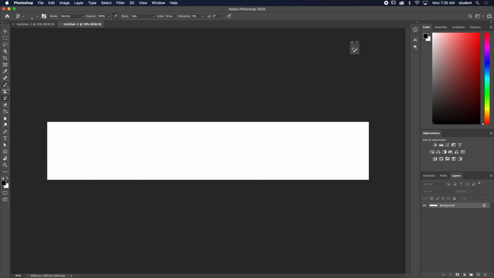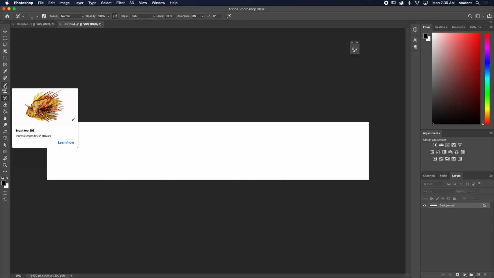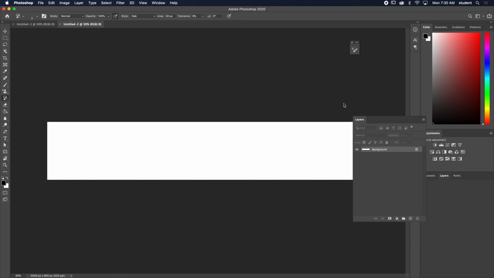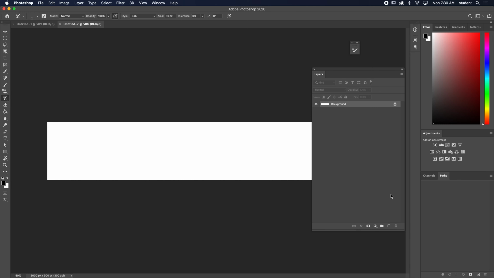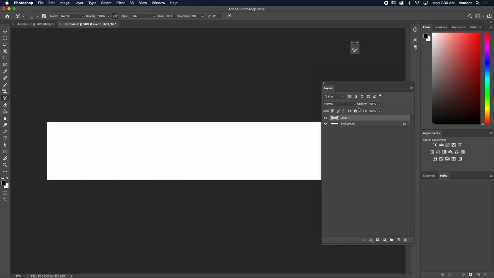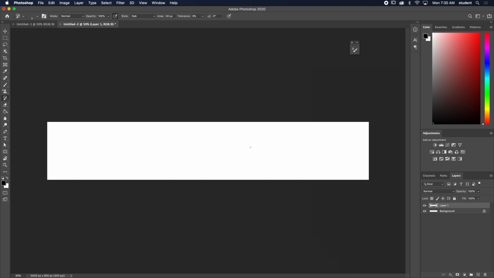Okay, so what I'm going to do is look at my layers right away, and I need a new layer. So I'm going to press the new layer icon. All right, so we need to be painting on this new layer. And with just black, I can press D to create black right away.